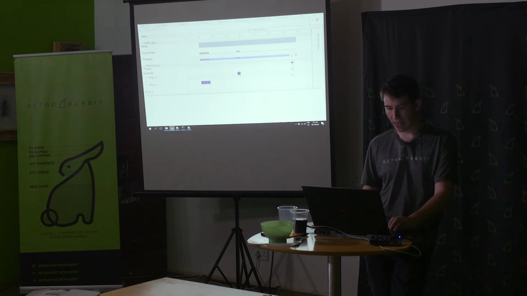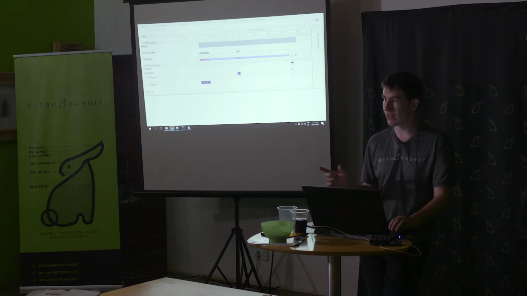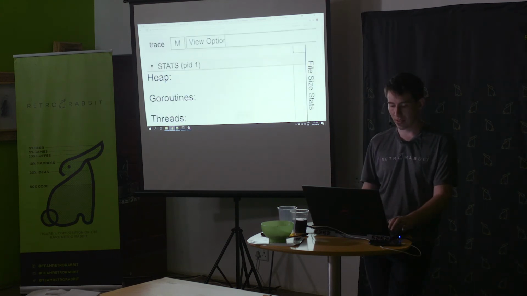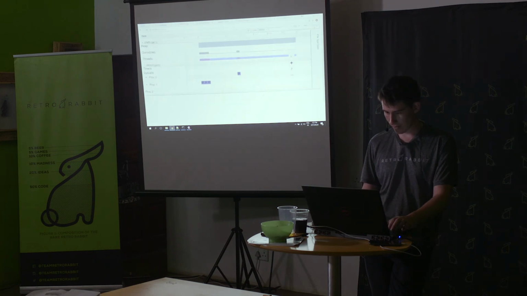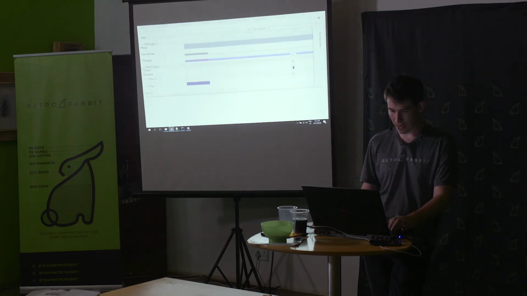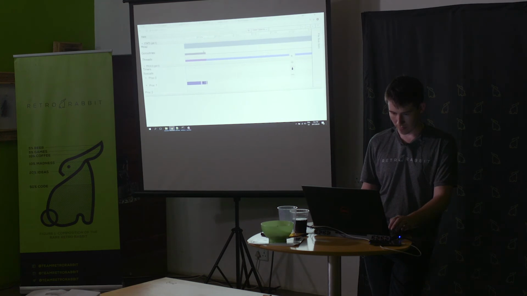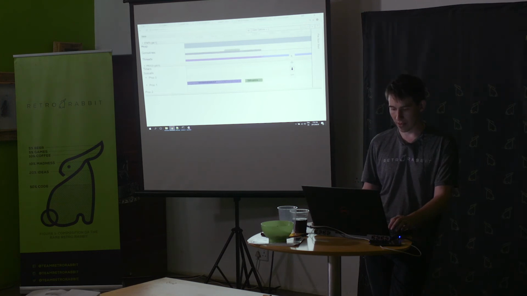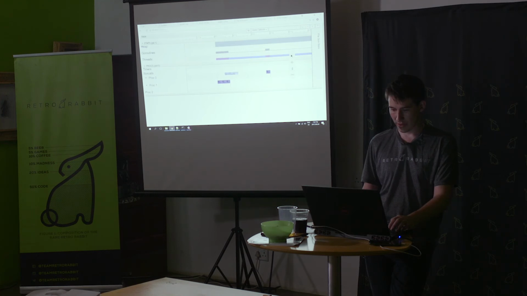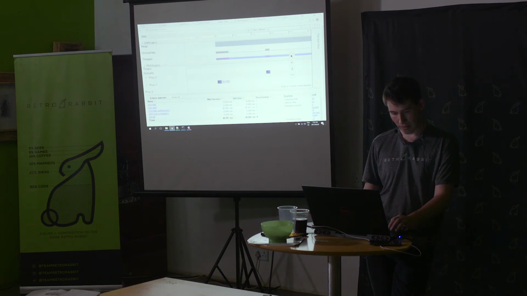So it tells you all the threads that were actually running, so not Go routines, but actual threads that were busy and active. You can zoom in on a particular time period and see what function was being run at a particular time. You can also select time periods and see the list of functions that were called.